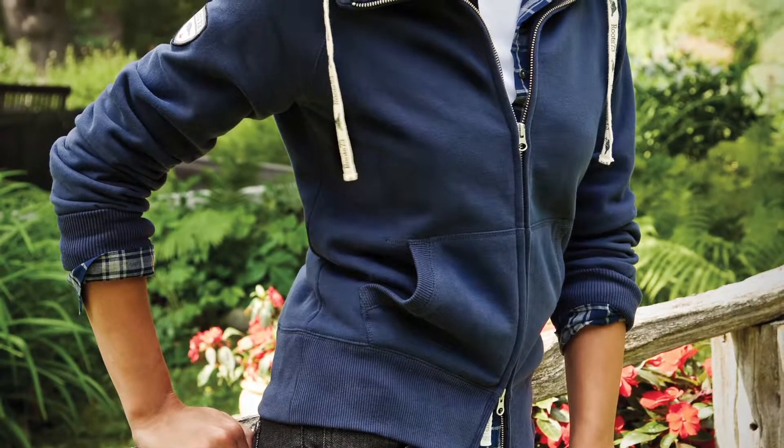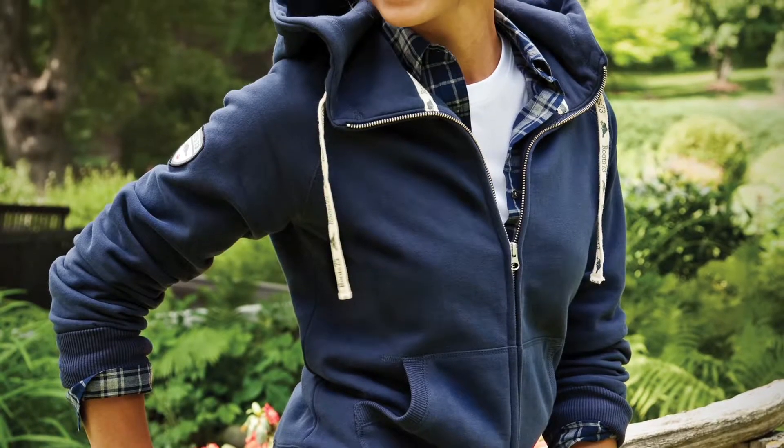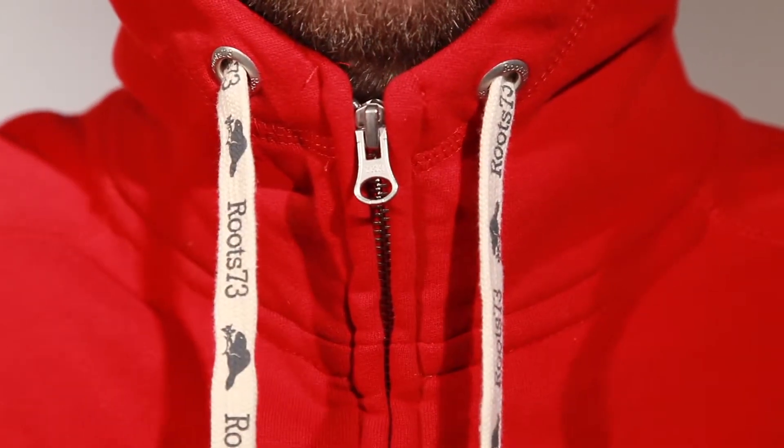The Riverside is where you want to start when you introduce Roots to your customer. It is a cozy hoodie made of premium cotton and poly-suaded washed fleece. Two-way zipper zipping all the way up the collar for extra warmth and rib sleeve cuffs, body hem, and pocket opening. A hidden media pocket makes it easy to carry your electronics with you.